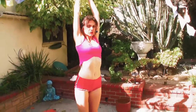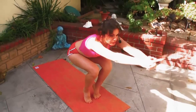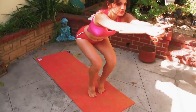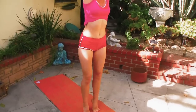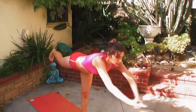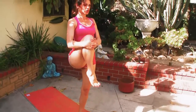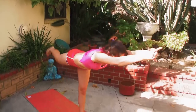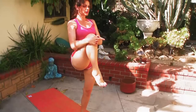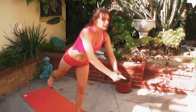Come onto your tippy toes. You can step your feet hip width. Chair. Come up. Chair. Come up. And drop your heels on the ground. Warrior three. Right leg behind you, left leg on the ground. Right knee into your ribcage. And again, warrior three. Knee to chest. Warrior three. Strong back. Knee to chest.